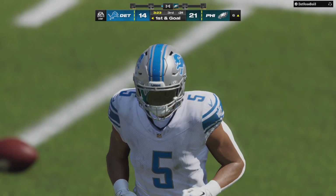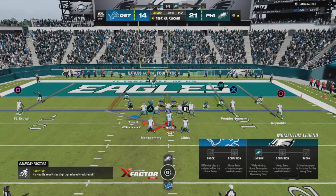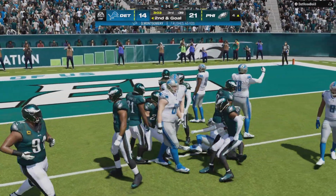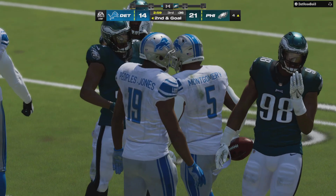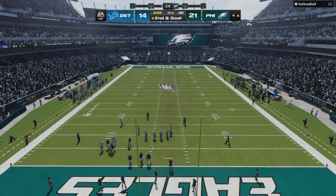Sometimes it's hard to believe, but there are times this game is about patience, isn't it? He hasn't had the game he expected, but that run there may get him going. I was just going to say, maybe that gives him a little juice, because you're right, he struggled, especially in that first half. Yeah, and I know the great ones always think to themselves, just hang in there. I'm just one big carry away from busting this open. That's a good start for him.